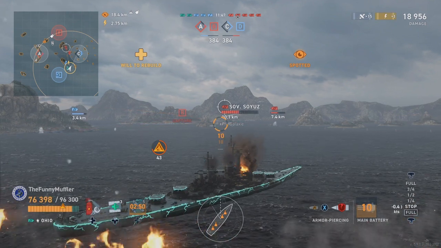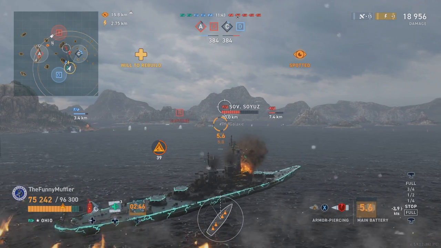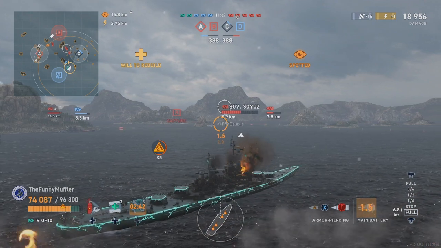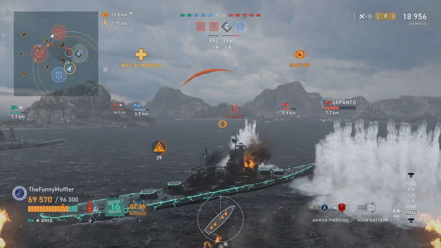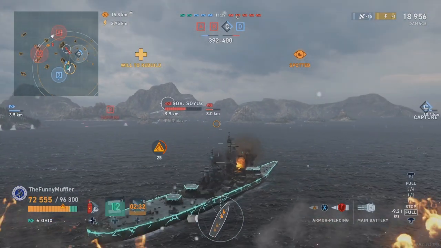Modernizations, you really want to have main battery mod 2 for the extra traverse speed. Really makes a difference. And I've got steering gears mod 2. And then I have concealment mod 1. And as with all American ships, have artillery plotting room mod 2 for the minus 10% main battery dispersion, because that's just fantastic.